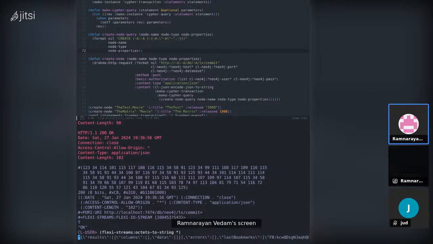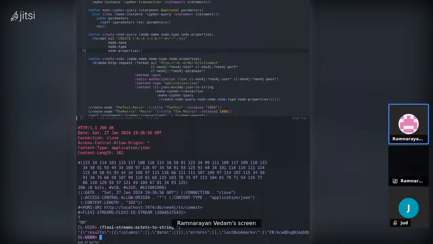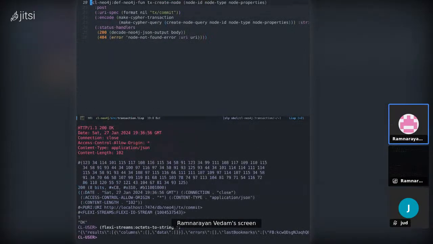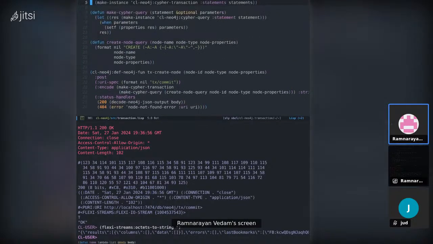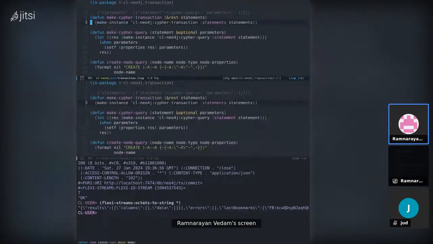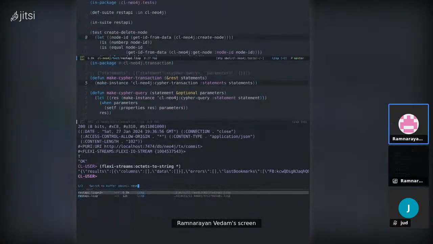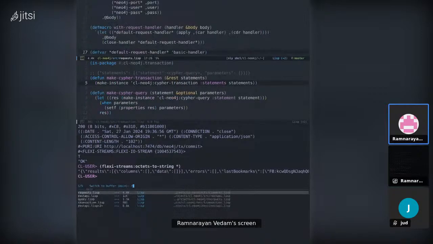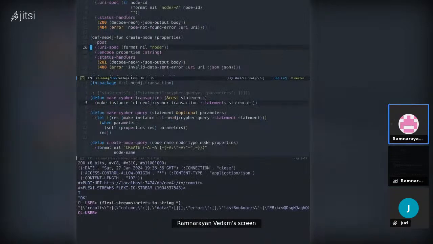Let me go into here, and let's look at the old REST API. Not this one. This one.